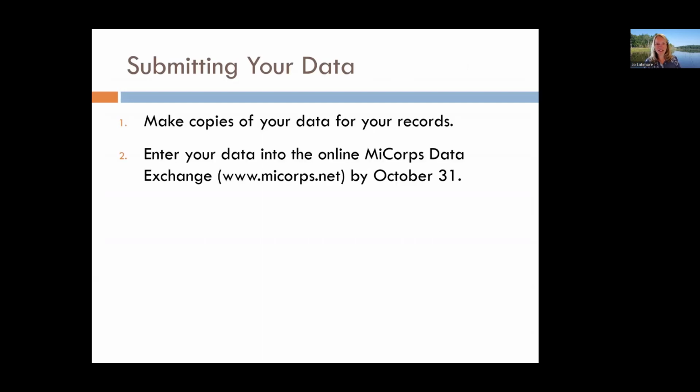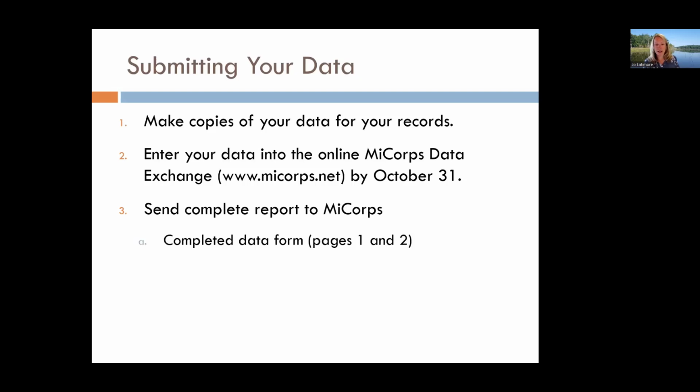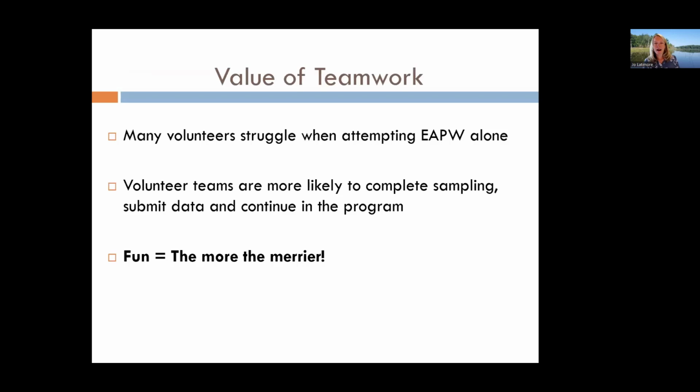All right. The last piece is actually turning in your report. So make sure that you make copies of all your data for your records. Don't send us your originals. You get to keep those, of course. Enter your data into the MiCorps data exchange by October 31st. And it's a pretty quick process with the Plant Watch. It's just, here's where we went, here's the species we found. You don't have to enter the individual location data or anything. Send a copy of your complete report with the tables, the photos, the maps, everything to us. And the instructions are on the data sheets. So as I mentioned before, that includes the data form, the map, and any photographs. All right, and that'll all come to us.